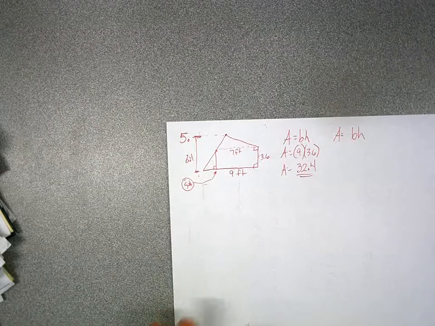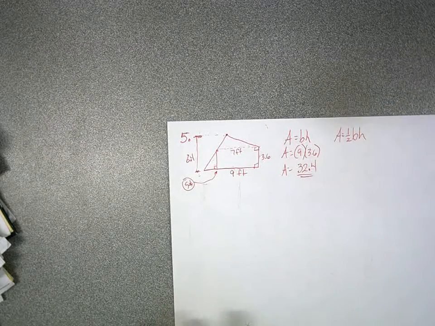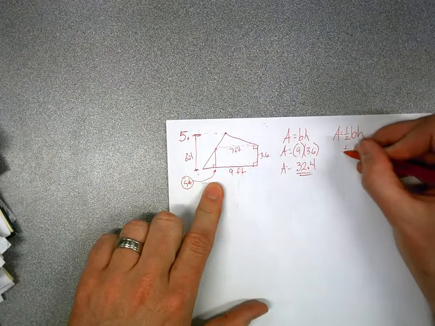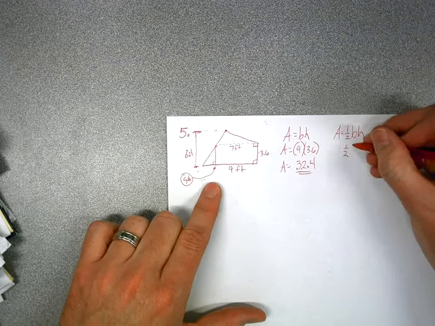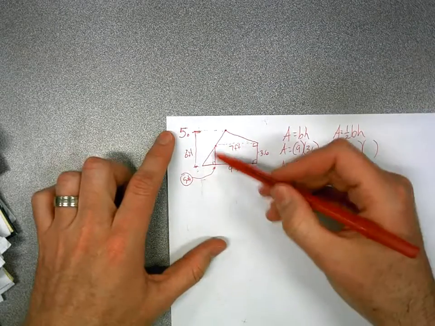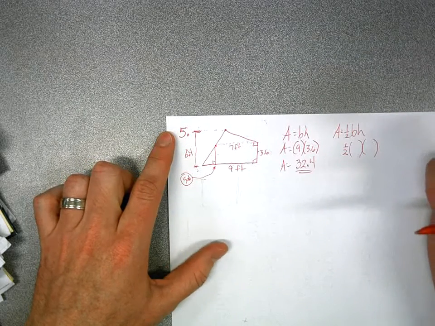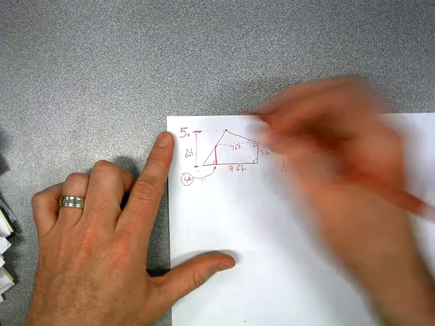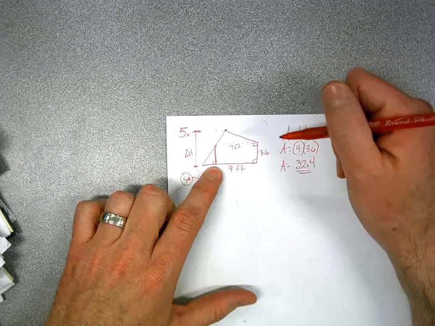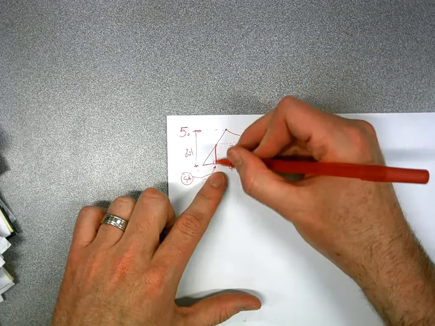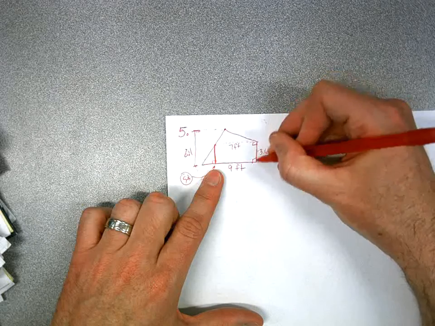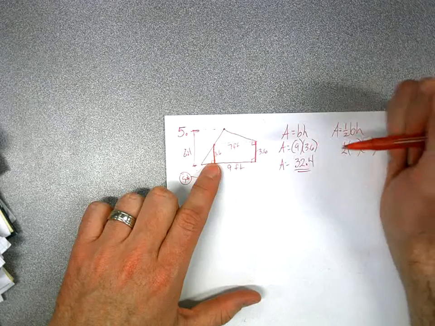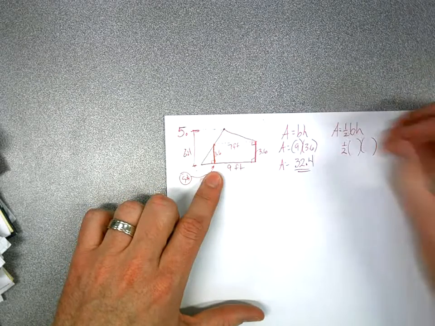So remember, a triangle is 1/2 base times height. We talked about that briefly on our POD the other day. So, triangle. So here we go. 1/2. Now we have some issues here, right? We don't have anything that's been labeled here, but that doesn't mean that we can't figure it out. This part right here is the height of that triangle. And here's what I also know about the height of that triangle. It is the left side of the rectangle. And we talked about it last problem. A rectangle has congruent opposite sides. This being 3.6 means that side of the rectangle is 3.6, which means the height of our triangle is 3.6.